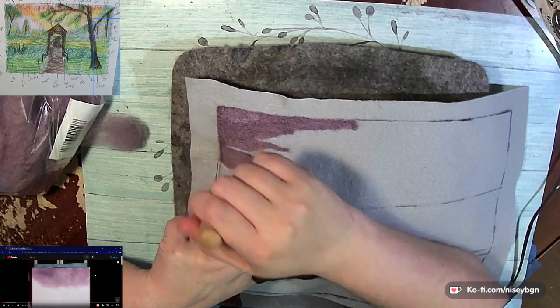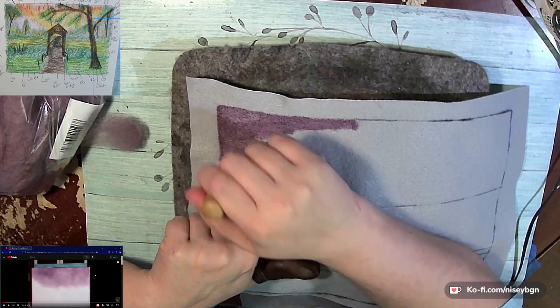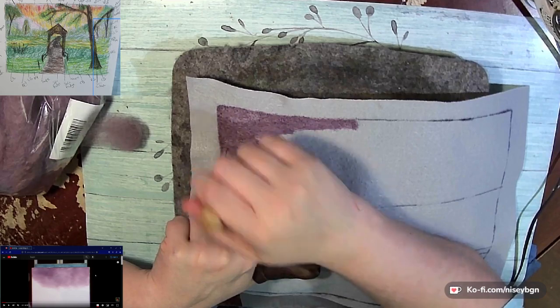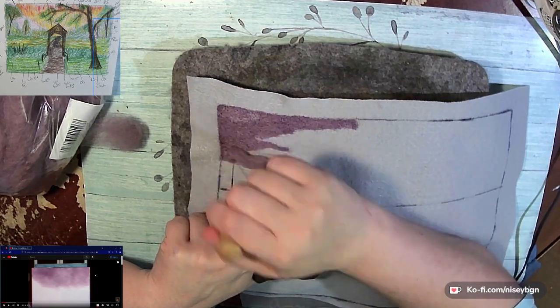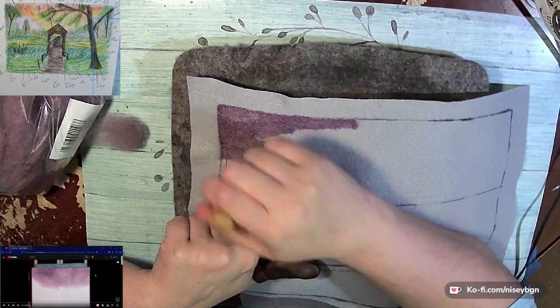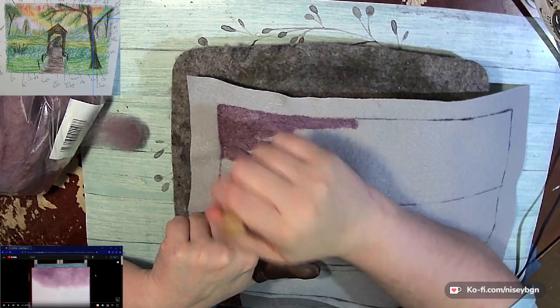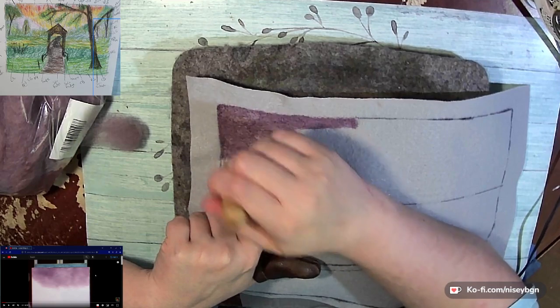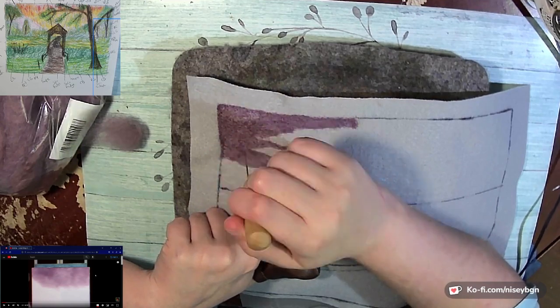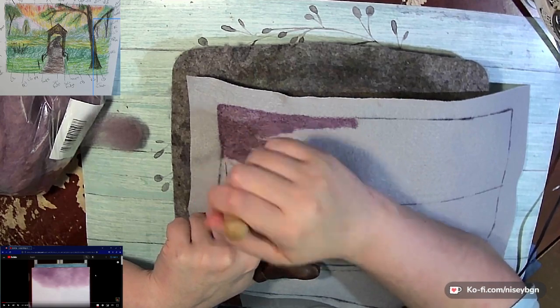Just want to make sure that we're getting our edge in place here, and we'll start to work out from the edge. So how's everybody's Monday going so far? I hope it's treating you well. I mean, any day can be rough, but sometimes your own personal Monday — if it even is your personal Monday. It's Monday in the real world, but maybe you view your Monday as your first day back at work after your days off.